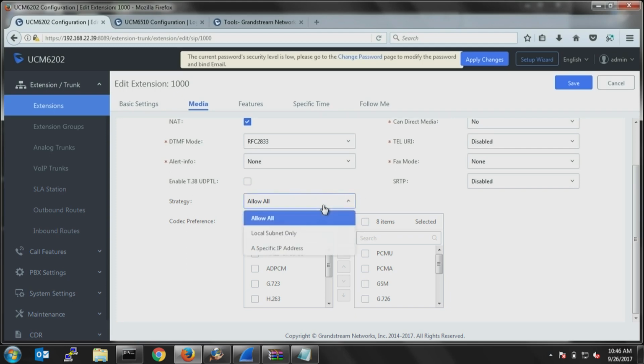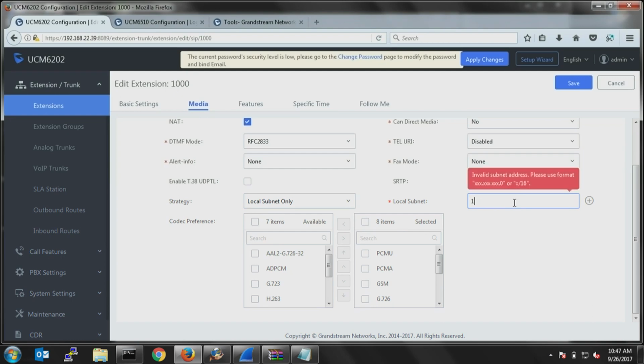One nice option that the UCM has is a strategy. For example, if your users are all in the same subnet, you can tell the UCM to only accept SIP registration from this local subnet.